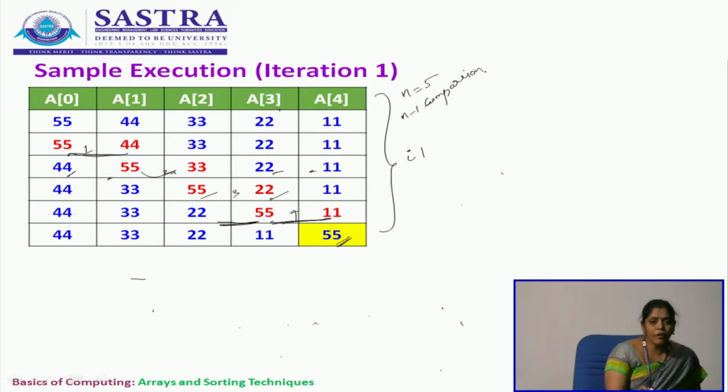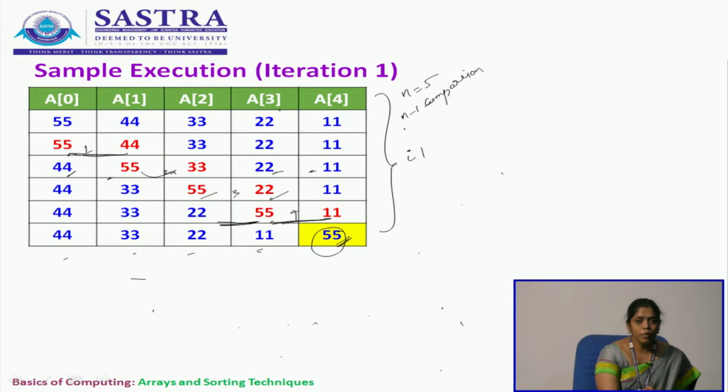Upon completion of your first iteration, your greatest element will come into its position. So you can freeze it. You need not proceed with it further. That means for the next iteration, how many elements do we have to process? We will have only these 4 elements. So for the next iteration n is equal to 4, which means n minus 1 comparisons, that is only 3 comparisons we will have. This is how bubble sort reduces the number of comparisons. So we will move on to iteration 2.